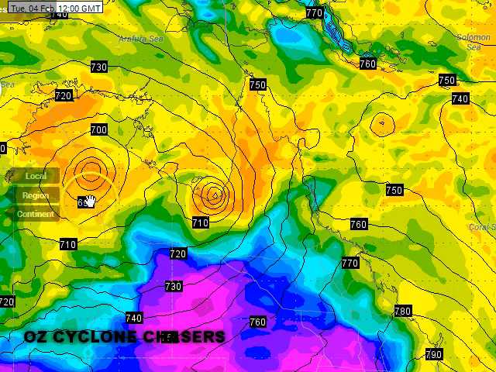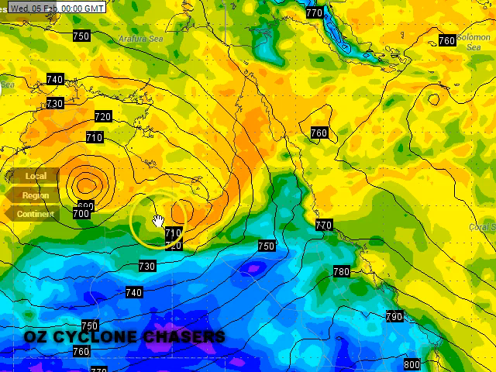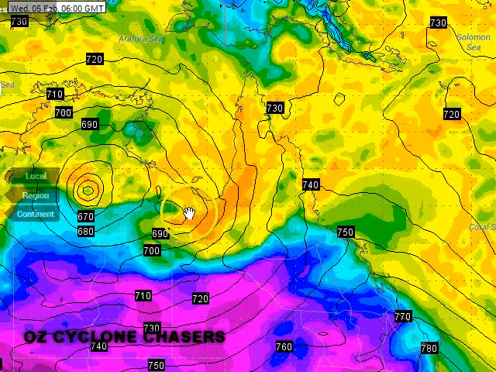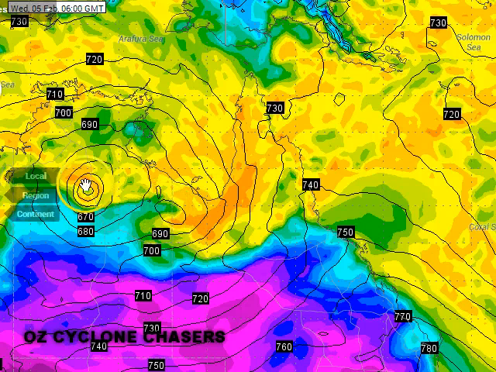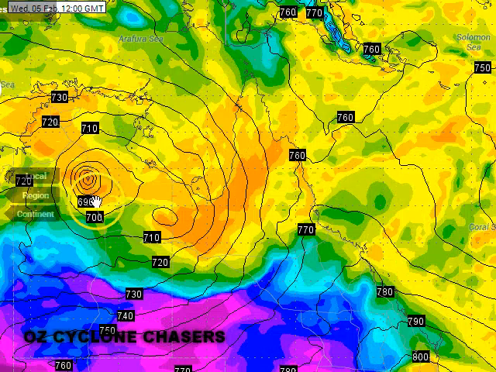And as we look at what happens tonight and into tomorrow, as we head towards tomorrow morning, we see that this system pushes in a southerly direction. This system starts to push west-southwest and into the inland areas by tomorrow morning. Then by tomorrow afternoon, this system pretty well dies out, and this becomes the dominant system here, the Northern Territory system. As we head to Wednesday night at 10 p.m., this is no longer even really a circulation anymore, and this is now really the dominant circulation.